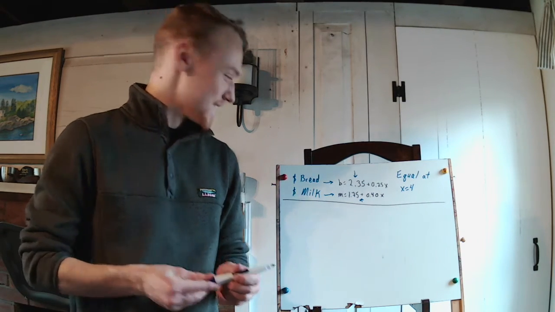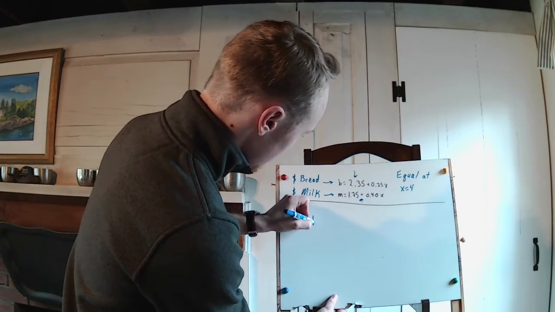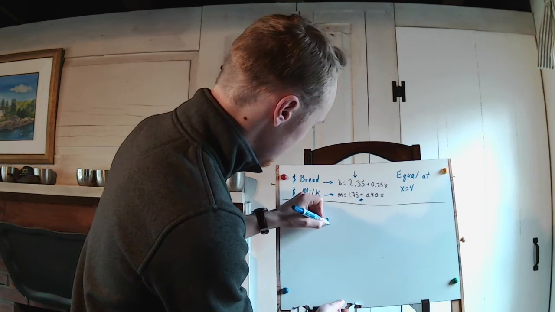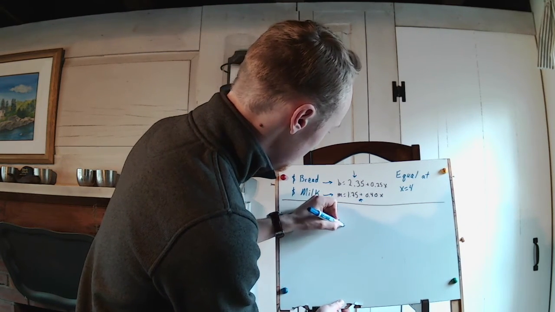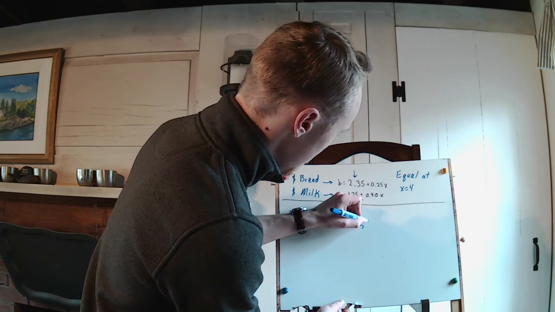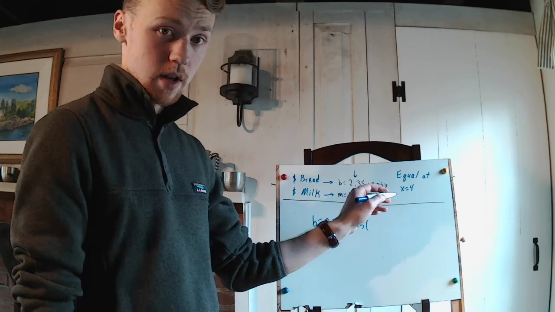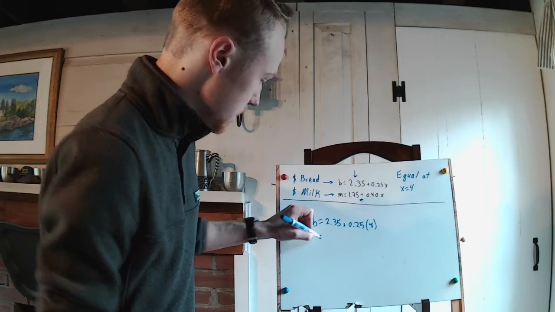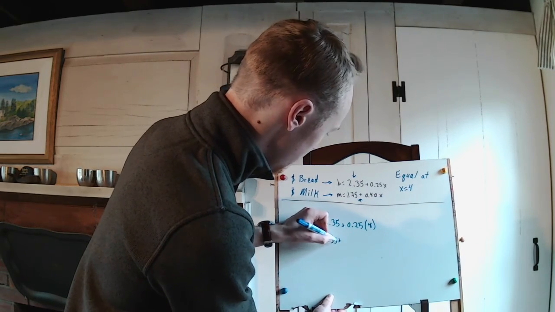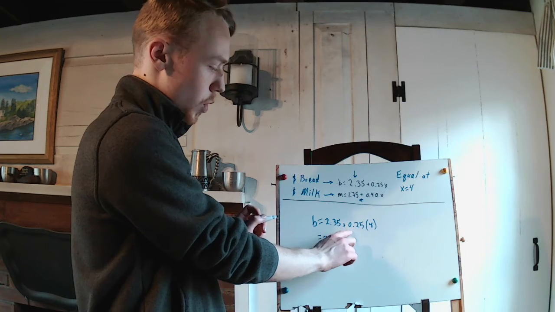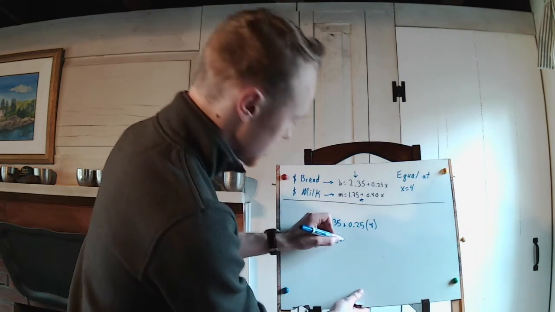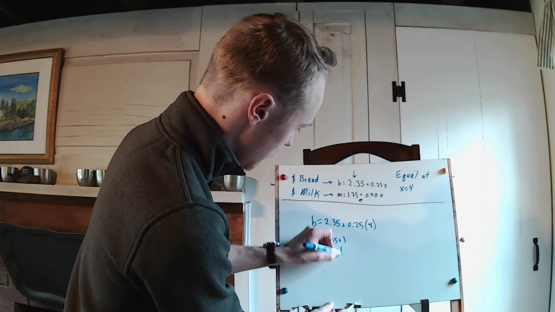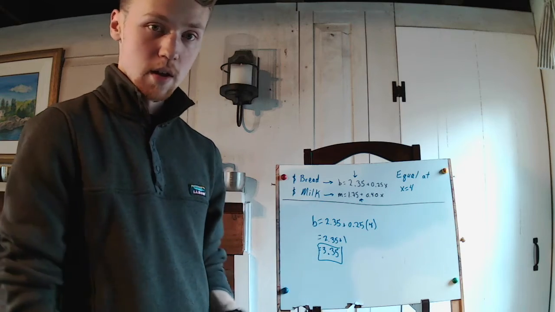So here we go. All right, so B equals, remember, B is the price of bread, so this is the price of bread, is equal to 2.35 plus 0.25 times, remember, x is no longer just x, it is 4. Beautiful. And what does this equal? All right, so we still got 2.35 plus 0.25 times 4. That's going to give us just 1. And this will equal 3.35. And that is our price of bread. So we solved the problem.